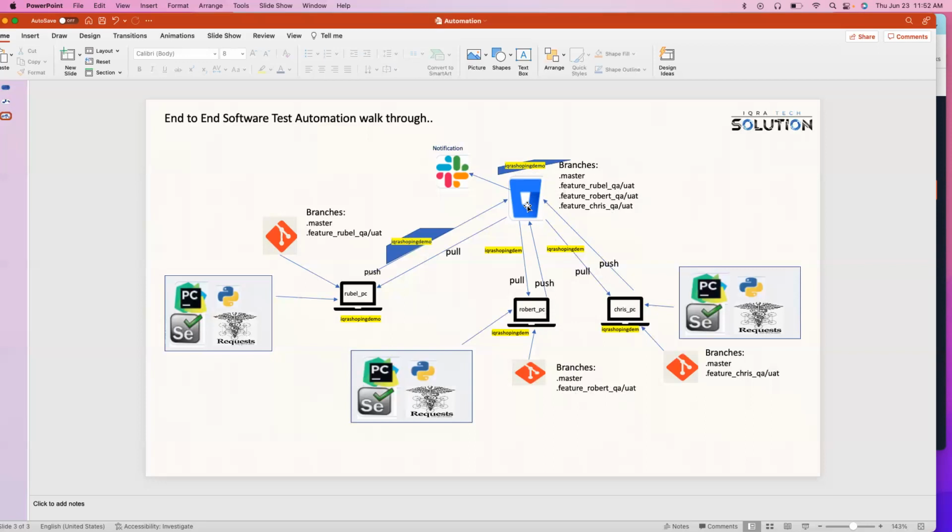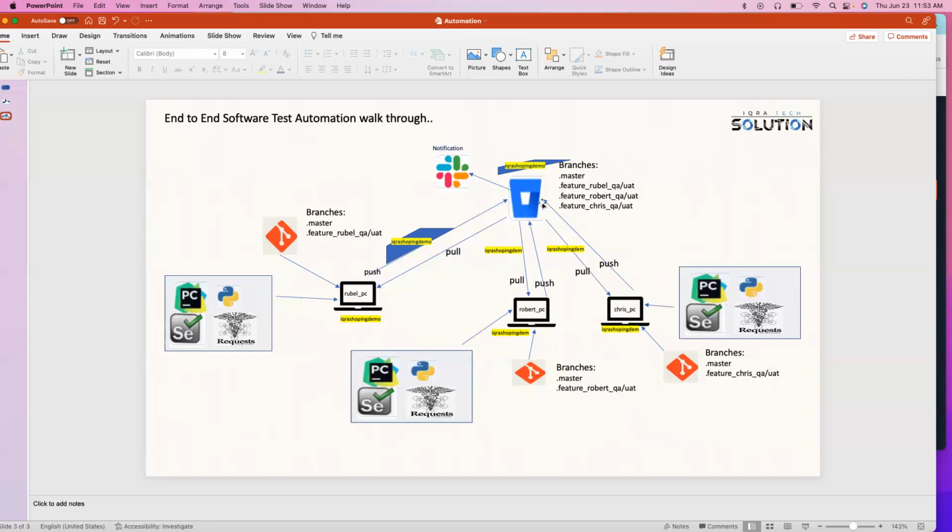Somebody will review their code, and if everything is okay, then they will push it to master. The master is the one we don't touch; by naming convention, master means we should not touch it directly. So that is the high-level view of how we push and pull our code, change it, and push it back to Bitbucket.